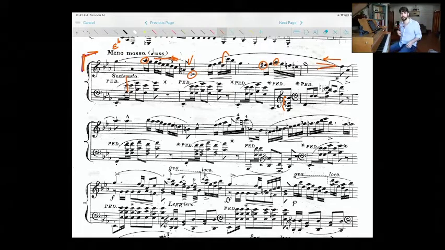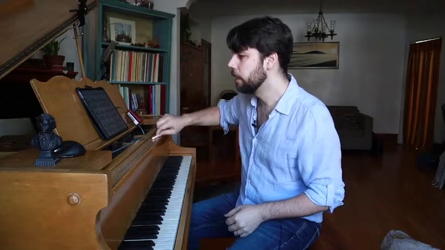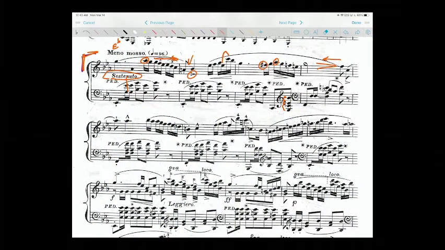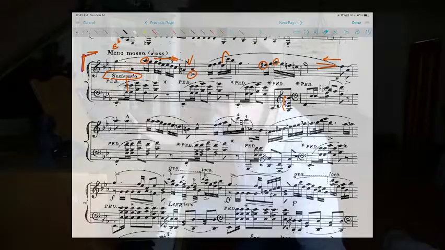So I think it's just a little bit too much. It kind of feels fun, but when you really listen to it, it's making Chopin into something a little not what he is, you know, almost Spanish or suave or something. Notice also here, he also wrote sostenuto here, so that's an interesting thing to take into account.